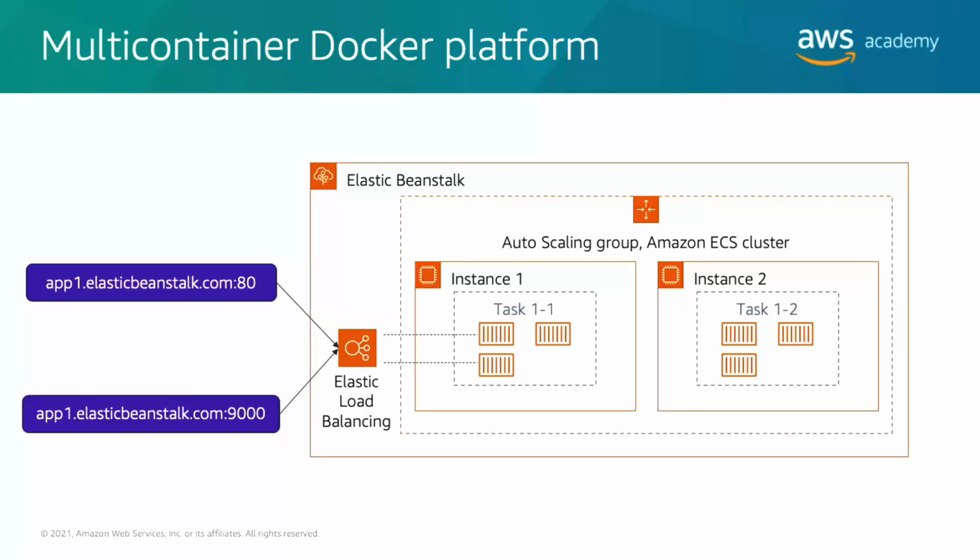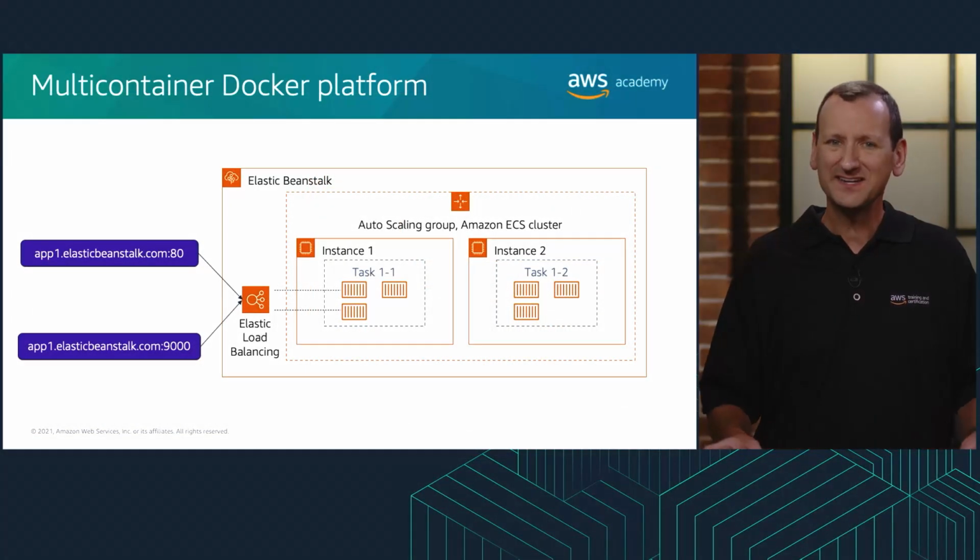Next is the ECS task. Elastic Beanstalk communicates with ECS to run a task on every instance in the environment to coordinate container deployment. In a scalable environment, Elastic Beanstalk initiates a new task whenever an instance is added to the cluster. In rare cases, you might need to increase the amount of space reserved for containers and images.